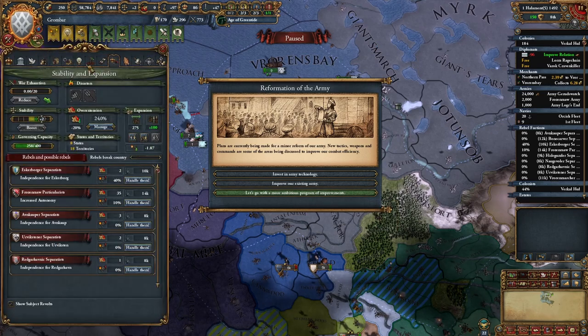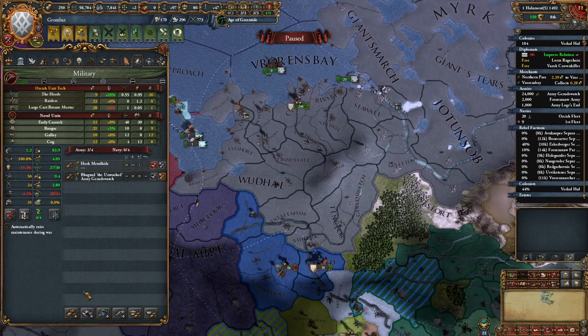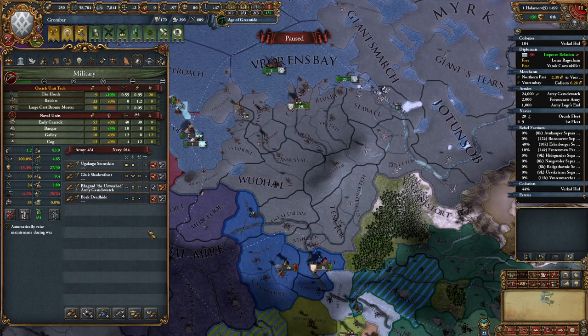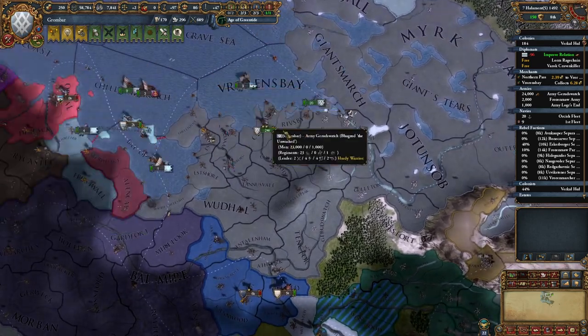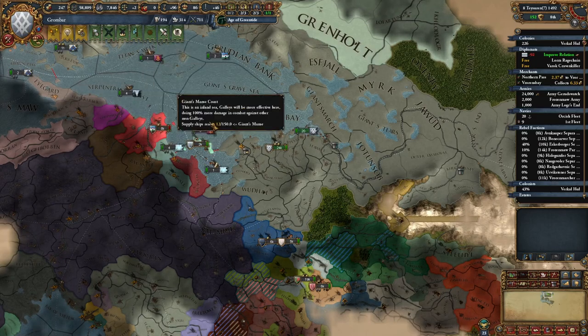Ooh, 35 army tradition. Yes, let's hire a couple generals. Oh, well. Yeah, okay. This war's definitely happening. If you don't find an army with generals like those, I don't know what you're doing.